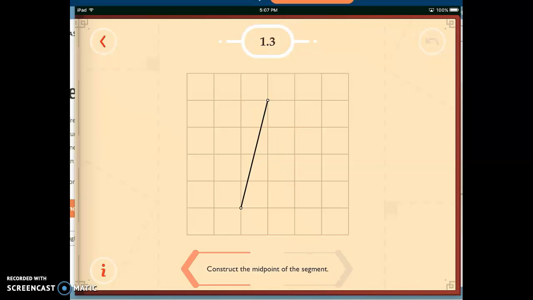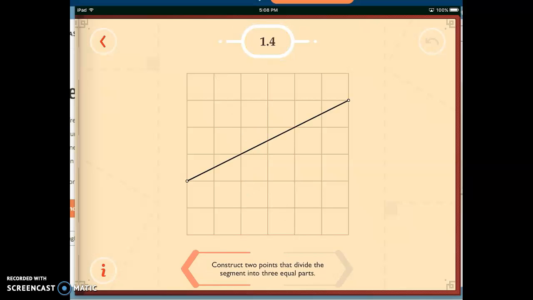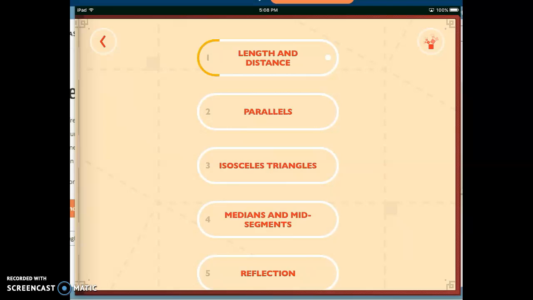And you can go on, and now this one is interesting because I know that the middle of that line is not at an intersection of grids. So I have to figure out how I can draw a line that would go right through the middle, and I can pick that point. Sometimes the middle of your line is at a weird spot and you have to figure that out. So I won't go through the whole thing, but the point is that there is a bunch of different games we can do. And then it shows me, I always think of this as running a race.